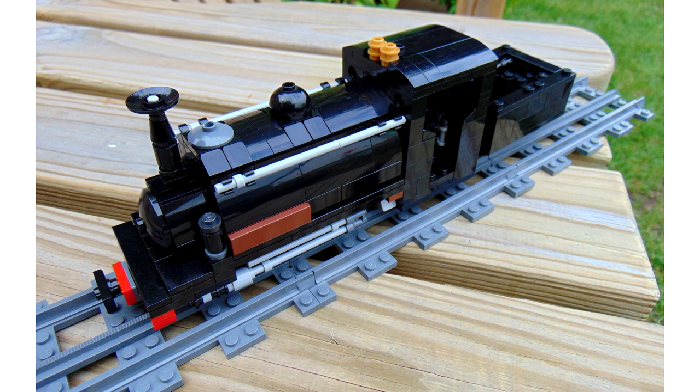The only point I'd say doesn't work in this locomotive's favour is the chimney, because they've actually used a light bluish grey piece of bar. I was just about to point that out as well. Out of everything, that's the only detractor I'd really point out. The only other thing possibly is what they've used — a dark bluish grey sort of binoculars for the valve gear. You can get them in light bluish grey, but obviously that's at a cost. As this is a TFOL model, we're getting into the realms of being nitpicky for final details. When in reality it's quite a good model overall — it's a really solid model.